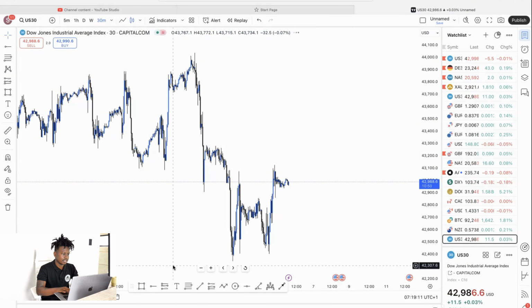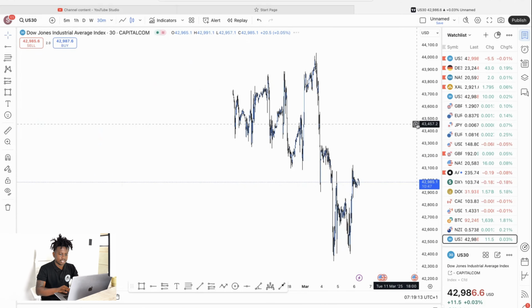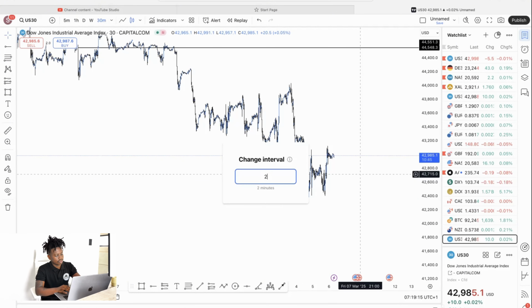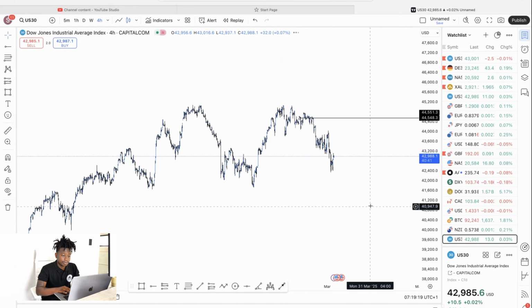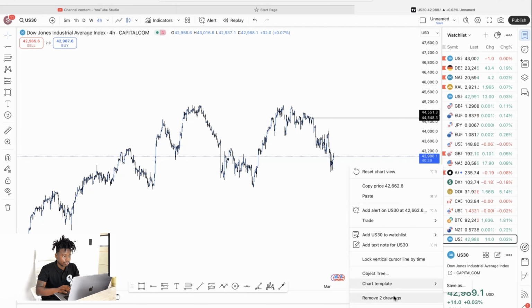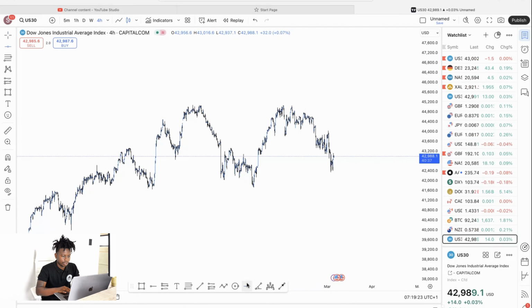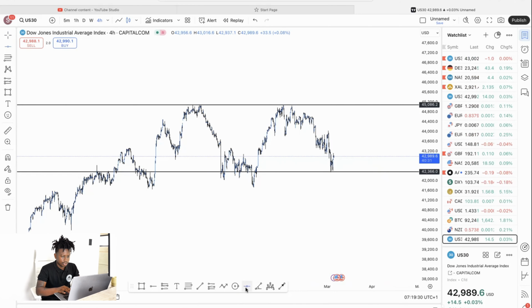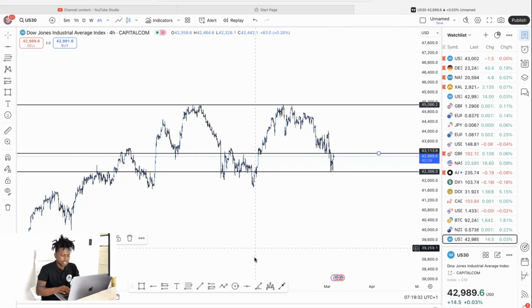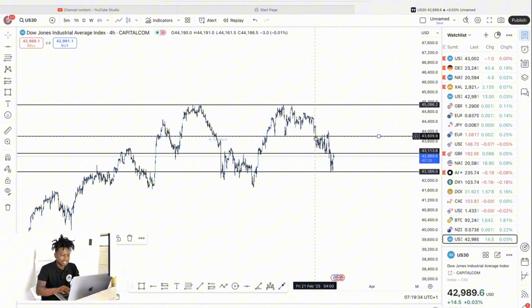Because I can see this one, it's capital.com. I never analyzed it before, but we can try to get it to the top. Understand? Yeah, guys, sometimes the market does knock you. It doesn't matter who you are, it knocks. So that was a knock, straight knock. So I'm going to create places whereby the market touches, the market reverses. You can see when the market touches at those certain places, the market tends to reverse.